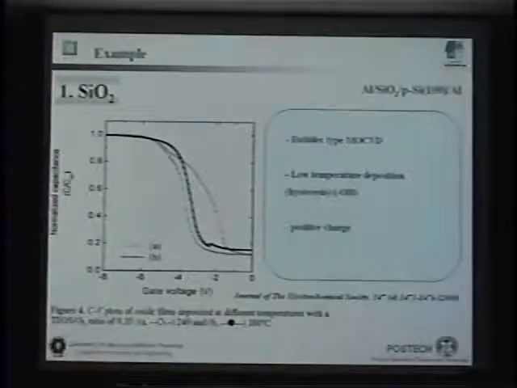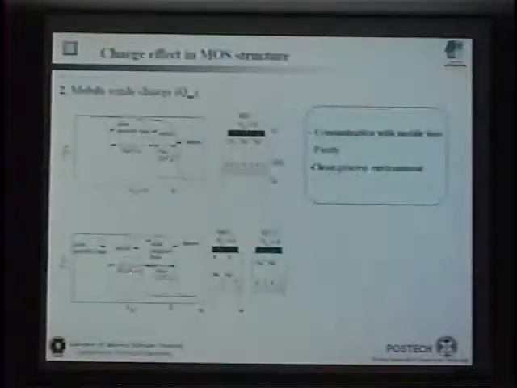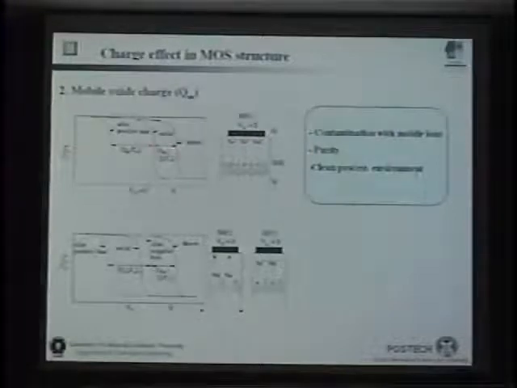So from this inorganic counterpart, you can get some ideas about the insulators and the impurities in them. Next slide. And if you have mobile charges in the film, then the curve will shift in one direction or the other, depending on the polarity of the charge. From this measurement, we can measure the flat band voltage shift, which gives us the amount of mobile impurities in the film. This can help characterize polymer films. Next slide.